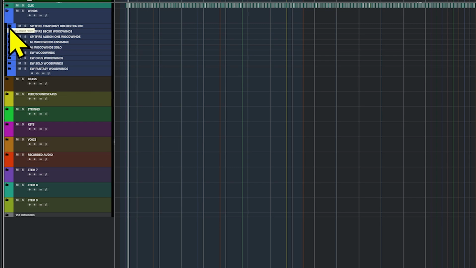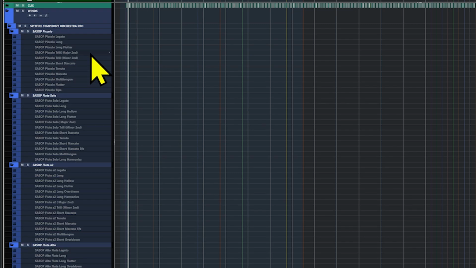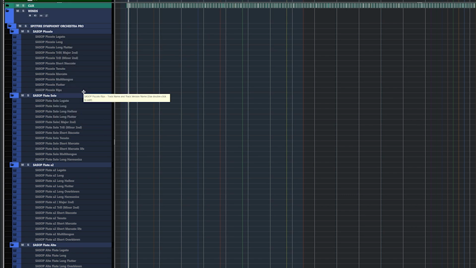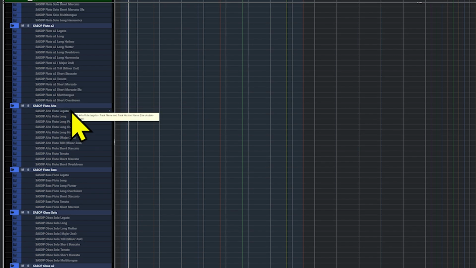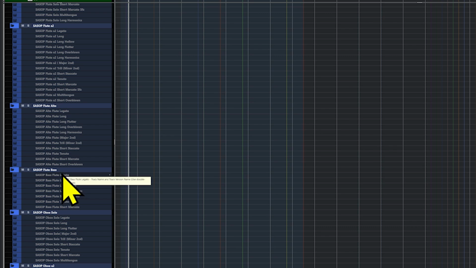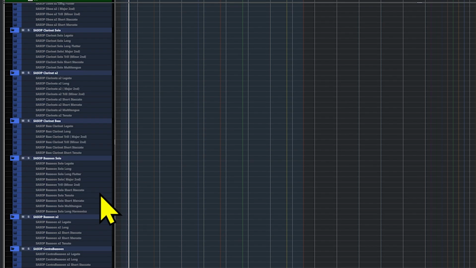So if we open up one of these folders, generally the way I organize it is from highest pitch to lowest pitch, with a few variations in there. So you'll see piccolo, then flute, then oboe. But if there's variations on an instrument, like there is for the flute, down here you have an alto flute, and you have a bass flute, and this bass flute is going to be a lower pitch than the oboe. But I've grouped it in with the flutes because that works for me. Then we have oboe, clarinet, and at the bottom we have bassoon, contrabassoon.